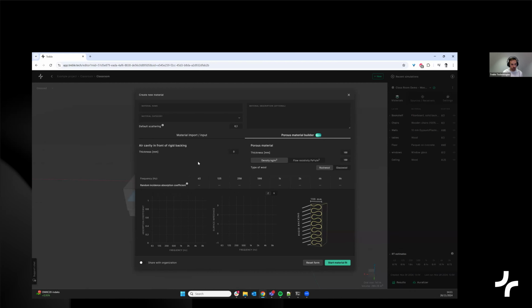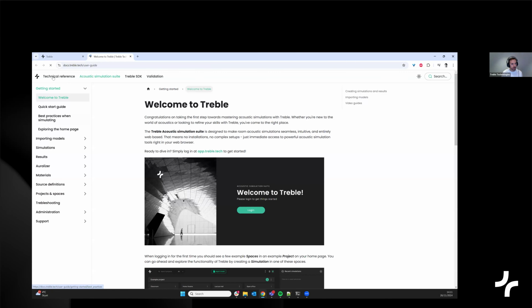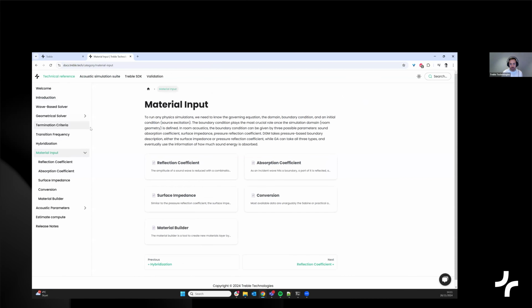If I'm going too fast over things, then I will just open it quickly. Then we do have a nice documentation. I really like going into the technical reference and material input.